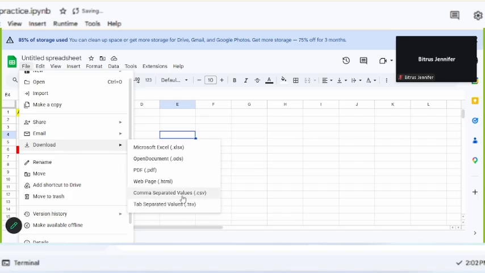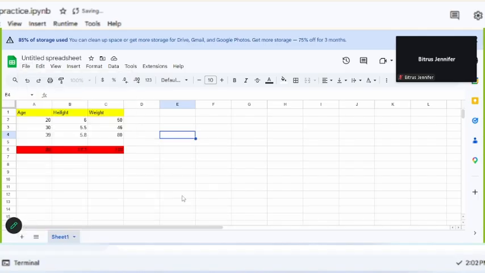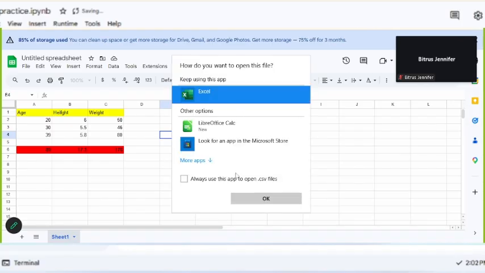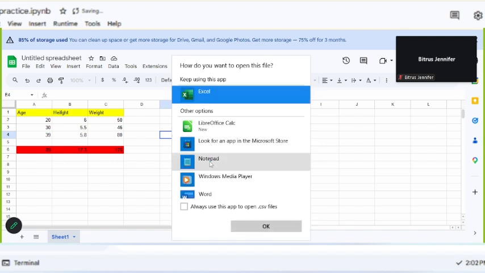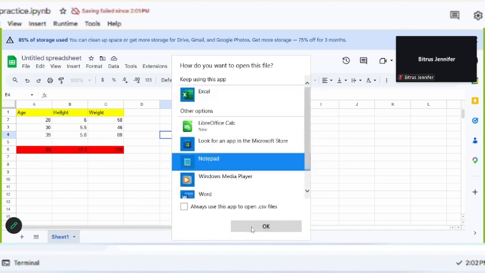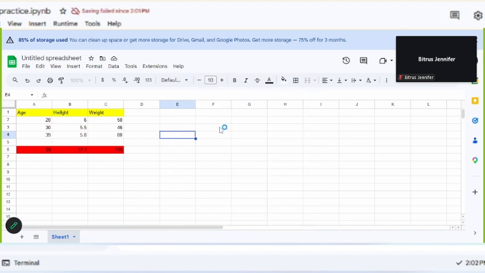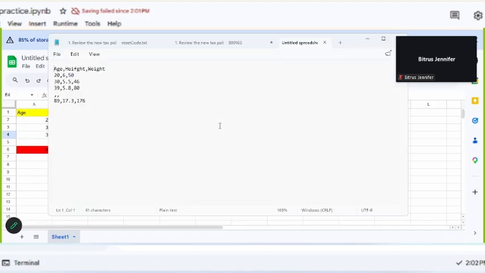When you download it as comma separated values, let's see how it looks in CSV format. Let me open it with Notepad so you can see what I'm saying. I'm opening it with Notepad, and you can see this is height. It's being separated with what?